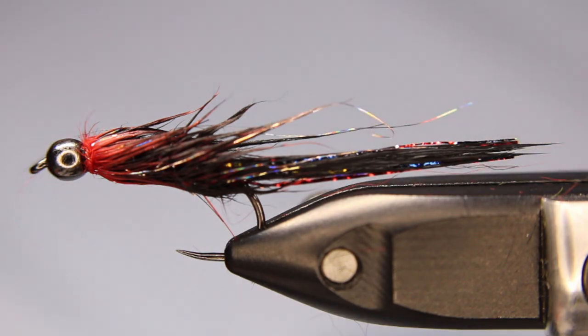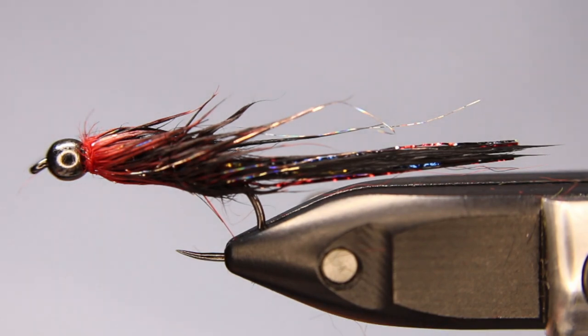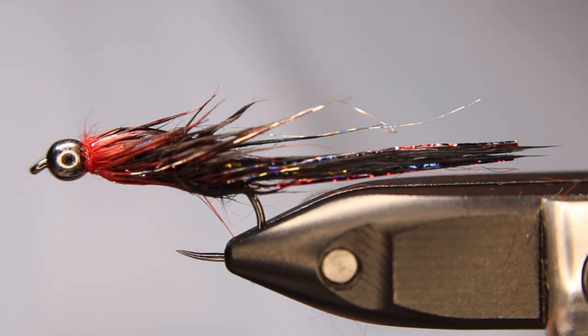I tie it in a tan color, I tie it in a green one. Do I have one handy here? Let's see if I can show you. No, I don't have it handy. I don't think. Yeah, here's a tan one. I'll show you. This one's actually for a buddy of mine in the Kamloops area. This is the fly he swears by, so I've been tying up a whole bunch for him.